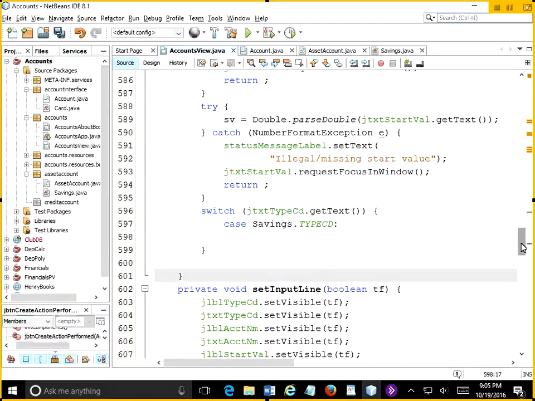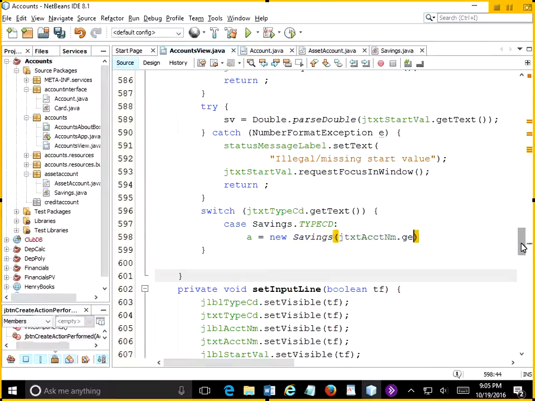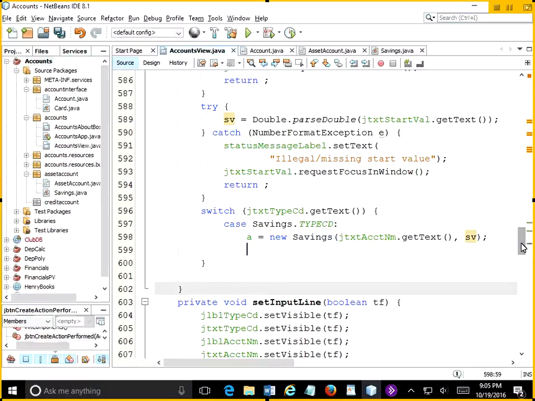And what we're going to do is set A, the global account, as a new savings object, and we need to send it the account name, JTXT account name.getText, and then the value, SV.